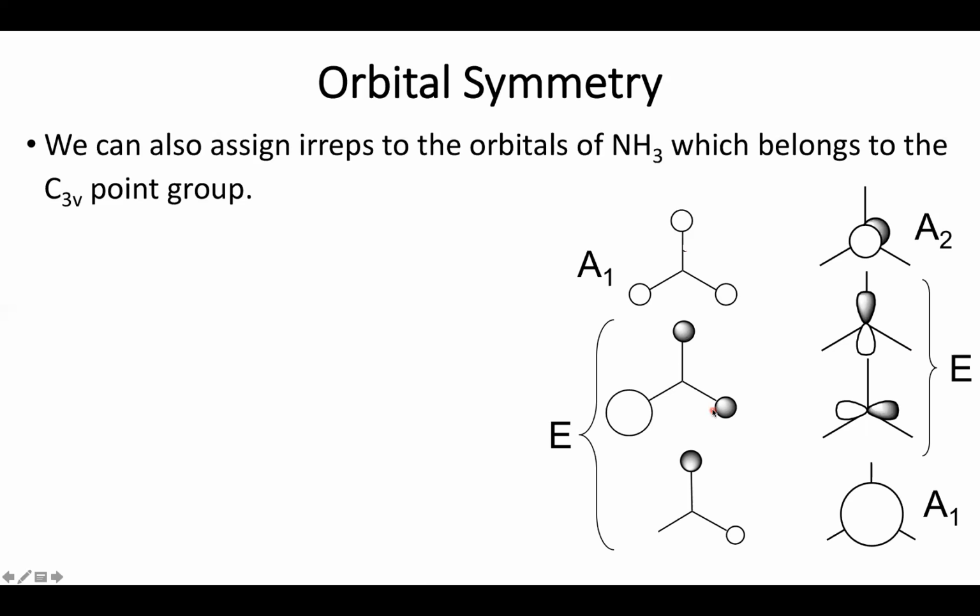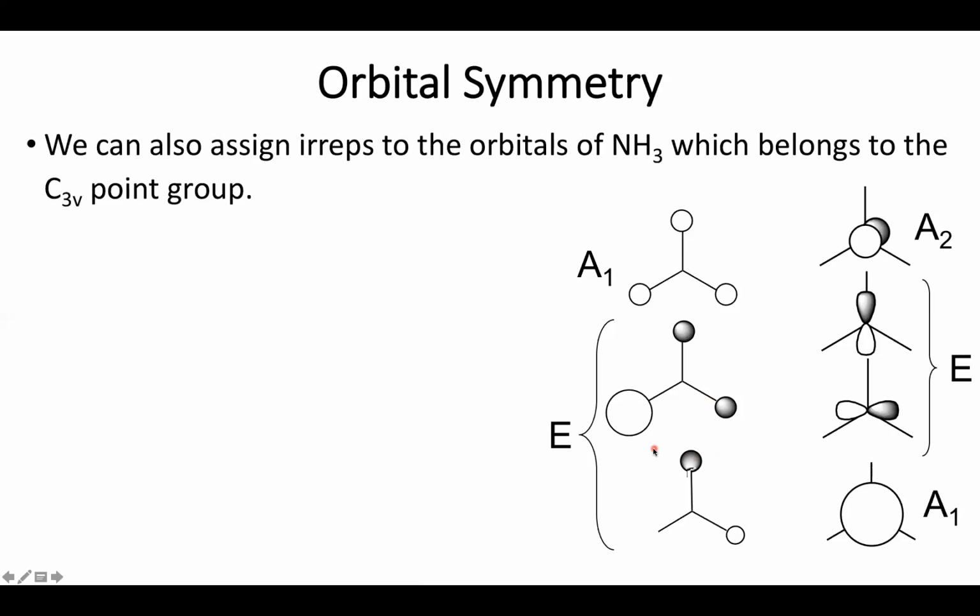Then the other two orbitals combine together to form the 2-dimensional irreducible representation. The first orbital will have a 2/3 contribution, sorry, a 1/2 contribution. We'll have a majority contribution from one 1s hydrogen, and then a minority contribution from the 2 other hydrogen 1s orbitals. And then the final one will have an anti-symmetric combination of those remaining 2 hydrogen 1s orbitals. When you add these all together, you'll end up finding coefficients that will add together to 1, as again demonstrated with our molecular orbital theory. But symmetry can help us identify the general shape.